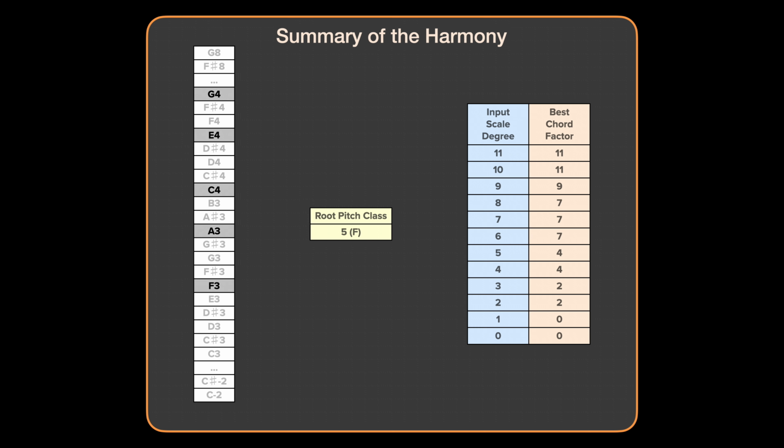This plan tells us how to transpose any input note from its position in the scale to a harmonically pleasing note at or near that same position in the chord. When the documentation says that Harmonize transposes notes and conforms them to the harmony, it's this harmonization plan that does almost all of the work. With this harmonization plan in hand, Harmonize is now ready to make the input notes dance with the harmony.